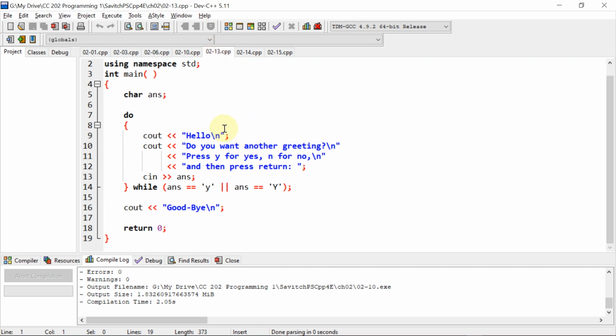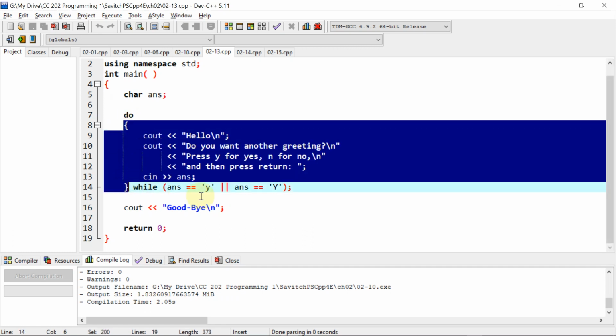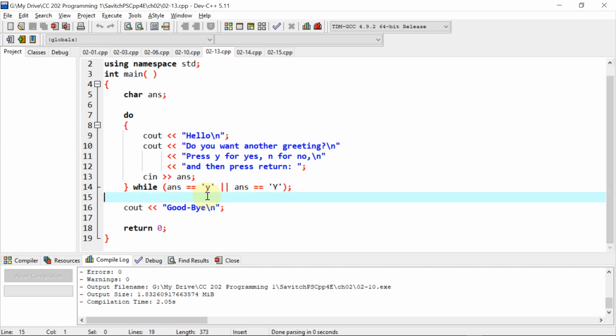As we can see here, we are going to declare this variable of type character. Then we have our do-while loop. As you can see here, we will first execute whatever is enclosed in our loop body.